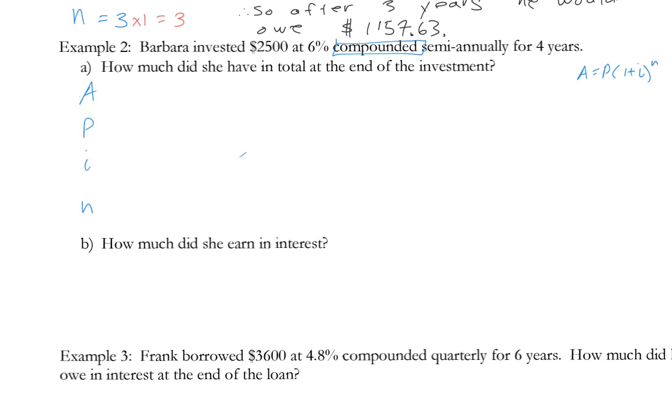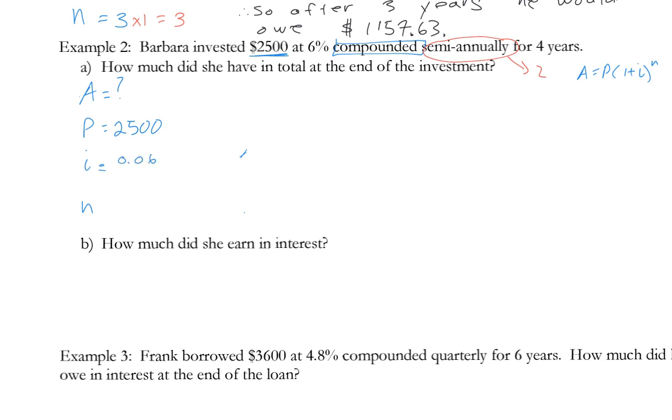And that is just to give us an idea of what all the givens are. You don't know what the final amount is, but you do know what the initial amount is. In this case, we got $2,500, right? So it says Barbara invests $2,500 at 6% compounded semi-annually. Now, the word semi-annual means that there are 2 times in a year where this thing happens, okay? So remember that 6% can be written as 0.06.